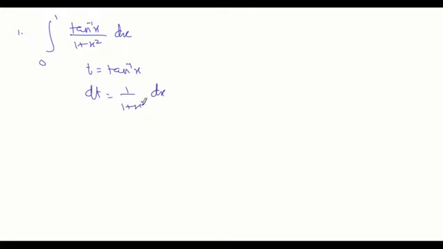Now using the substitution method, we do one more sum: the integral from 0 to 1 of tan inverse of x by 1 plus x square dx. See, children, directly we cannot do this. So what will we do? We will do the substitution. Let t equal tan inverse of x. Now we find dt equal to 1 by 1 plus x square dx. We can substitute 1 by 1 plus x square dx as dt.